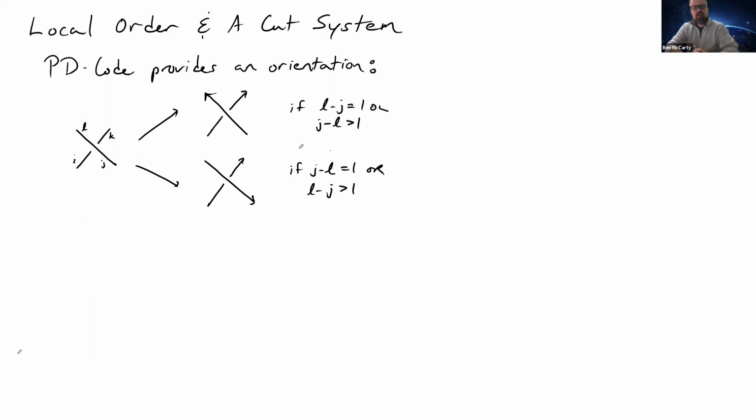Our convention of putting in these Reidemeister 1s so that the PD code gives an orientation means that we can always locally look at one of our terms that looks like I, J, K, L, and know that the orientation goes this way on the I, from I to K. And by just comparing the values of J and L, we can determine whether it's a left-hand or right-hand crossing.